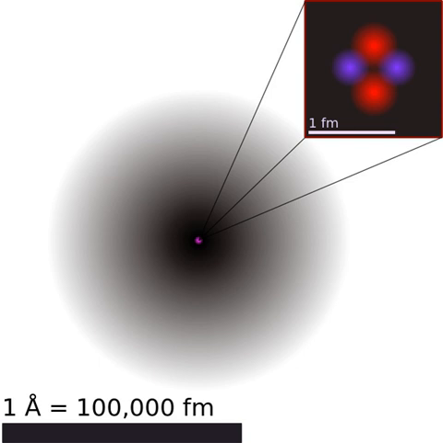Elements 43, 61, and all elements numbered 83 or higher have no stable isotopes. Stability of isotopes is affected by the ratio of protons to neutrons, and also by the presence of certain magic numbers of neutrons or protons that represent closed and filled quantum shells. These quantum shells correspond to a set of energy levels within the shell model of the nucleus. Filled shells, such as the filled shell of 50 protons for tin, confers unusual stability on the nuclide.